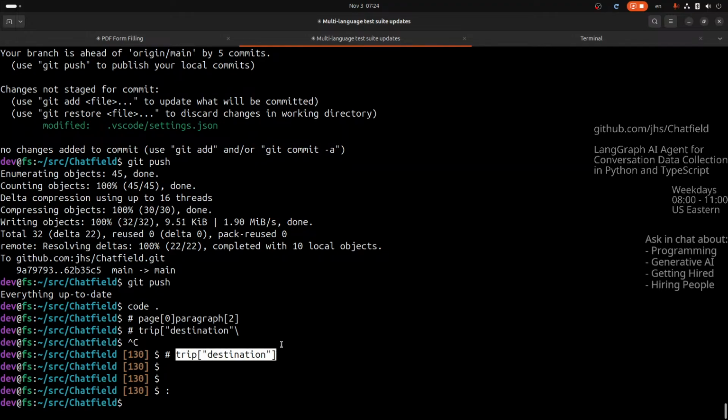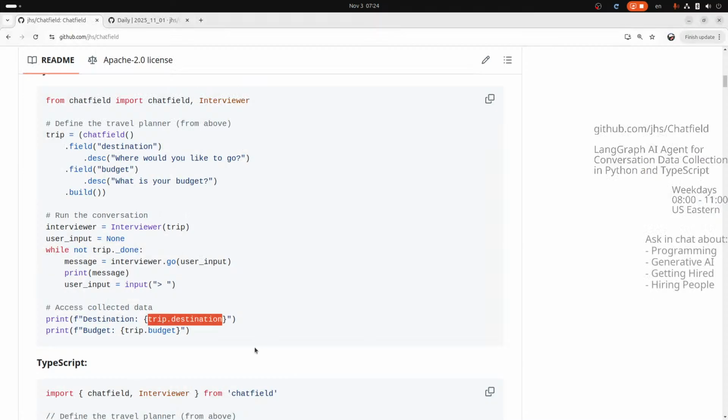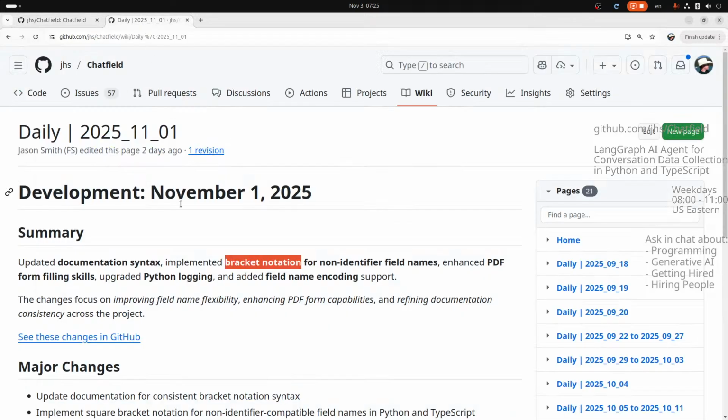So that is not shipped, but that's ready now. And then the rest of it was this massive PDF form filling skill. Everything else is kind of secondary.